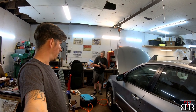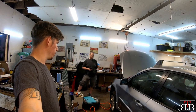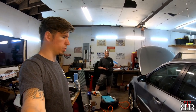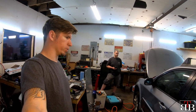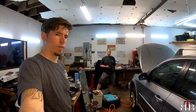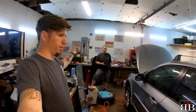And you saved a bunch of money by making all of your brackets yourself instead of ordering them from other places. Yeah. What was not pictured was a substantial amount of time on the mill. The mill has paid for itself over and over again. Lots of photos of that on my Instagram. Oh yeah, Tacopreza.